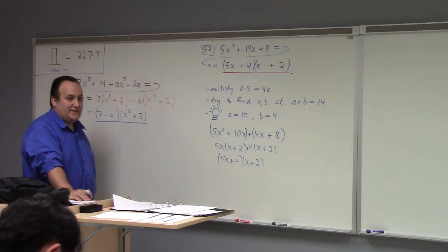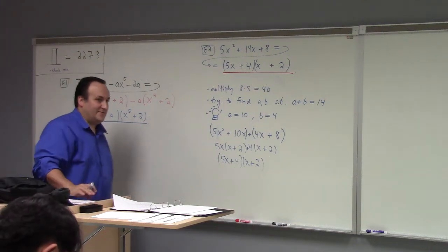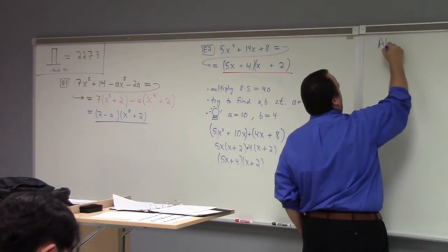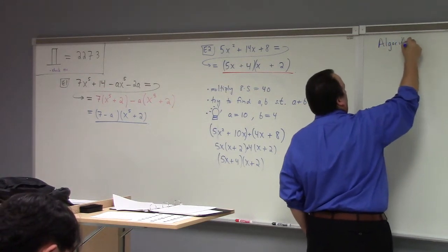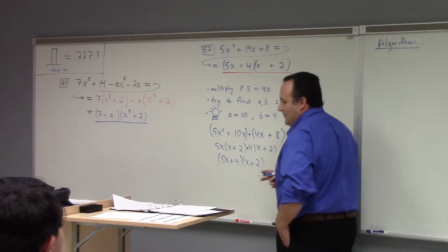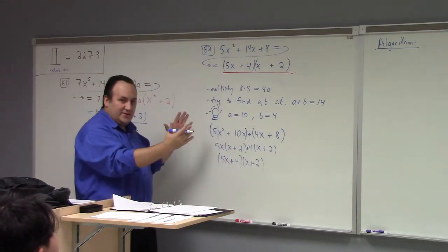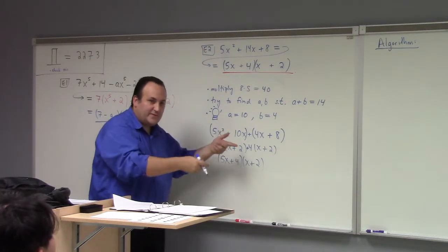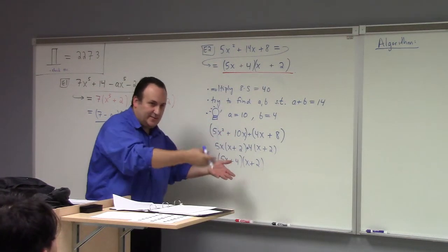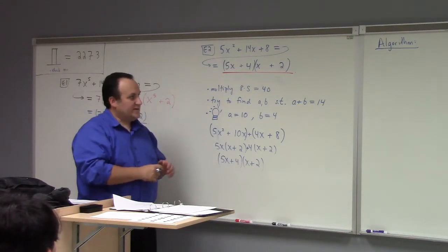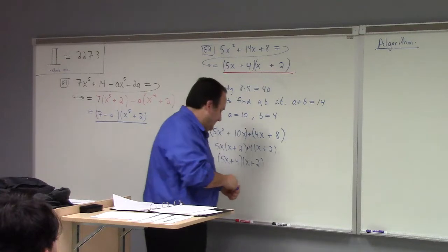But I mean, if you guys want, I can show you an algorithm for factoring. Do you want to see something that always works? All right, watch this. My algorithm in here is somewhat ad hoc. I write down a template for what I'm looking for, and then I just plug numbers in, check it, and keep adjusting the numbers until it works. All right? I'm fairly certain that's almost the fastest way to do it.